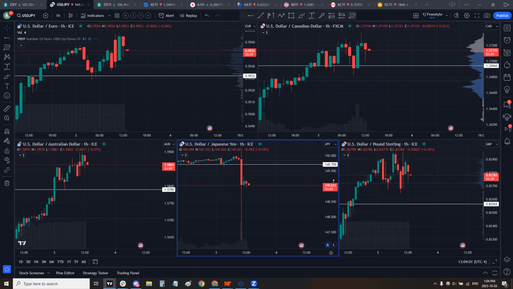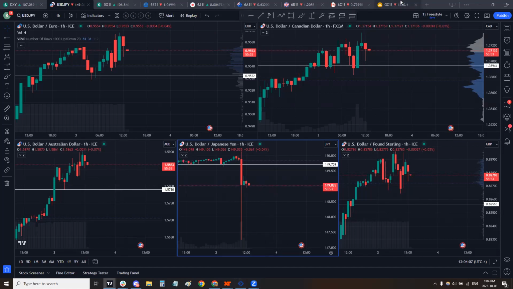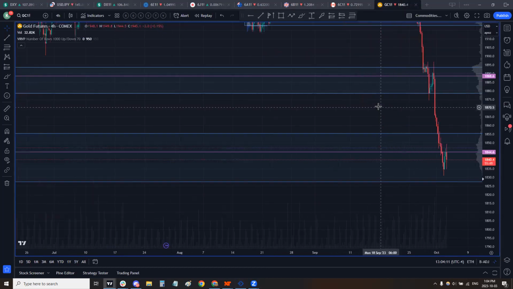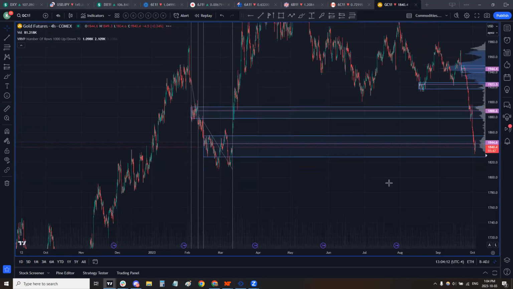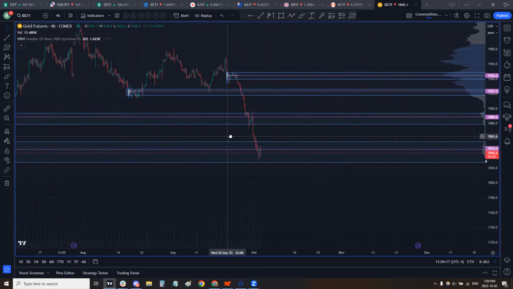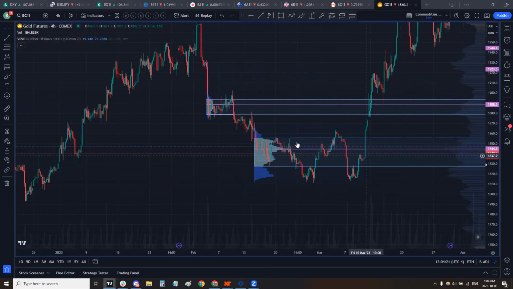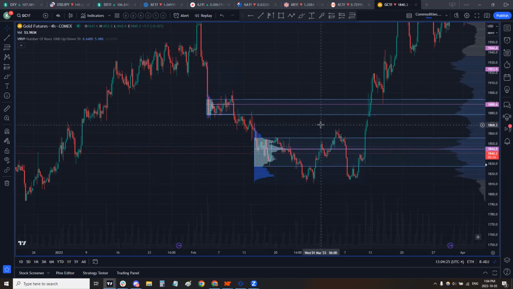Are you in any trades? What's a trade? So it's not like the greatest trade, right? Because I just kind of bottom fished gold here. It's really deep, and my biggest reason is that it's right at this support though. Like this was the whole banking crisis in March.